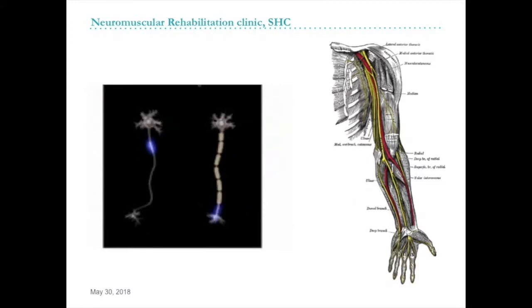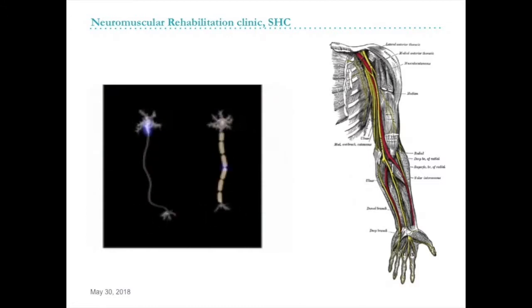And then the picture on the right side just shows a little bit more, from the first picture, the yellow is the peripheral nerve that's traveling down into the arm and giving off little branches to different muscles along the way. And along with the nerve, there is a blood supply. Your blood vessels and your arteries and your veins travel along with those nerves and supply them with a blood supply as well.